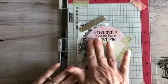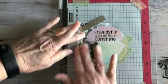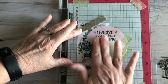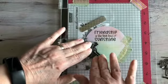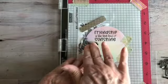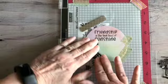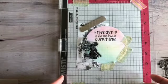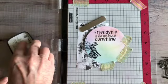I've had that happen before because I couldn't see. It was just a little particle of dust, or maybe it was a paper scrap, I don't know, but I couldn't see it. And then when I went to stamp, it actually stamped that because that's what the ink would be on. That's a little disappointing when you're in the middle of making something to have that happen. All right, again, because my ink pad is not as juicy.